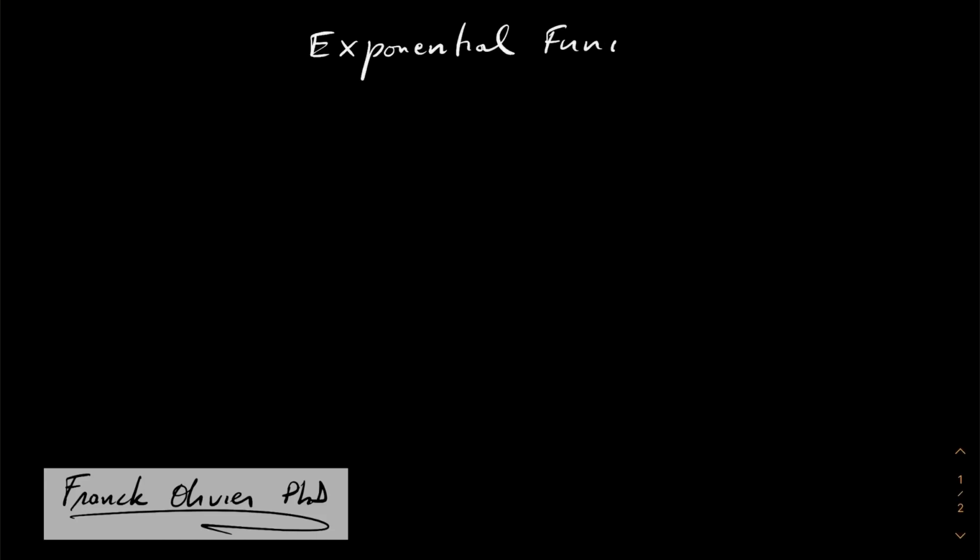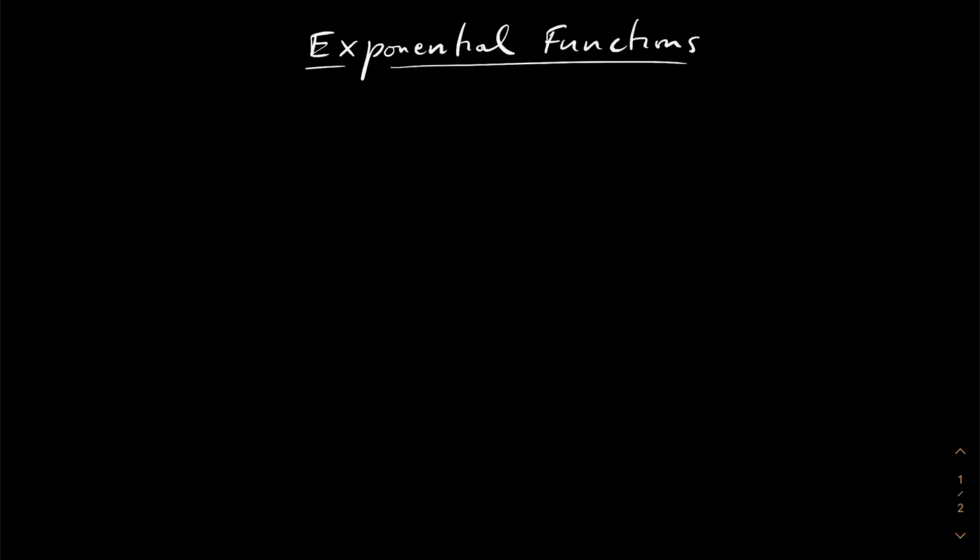In this video, we're going to be covering exponential functions and their graphs. So without further ado, an exponential function is a function that can be written in the form f of x equals b to the power of x, where b here is your base and should be positive and also different from 1. And x is any real number you can think of.